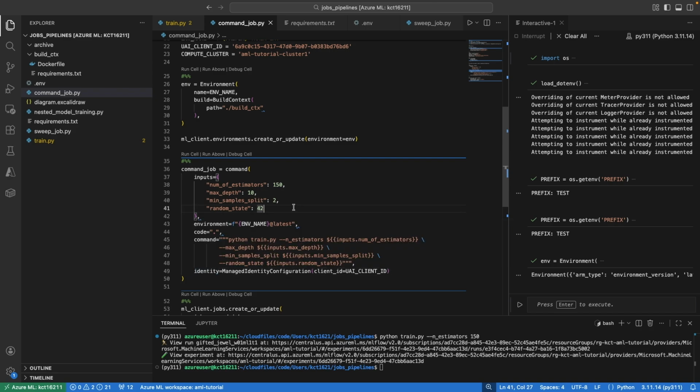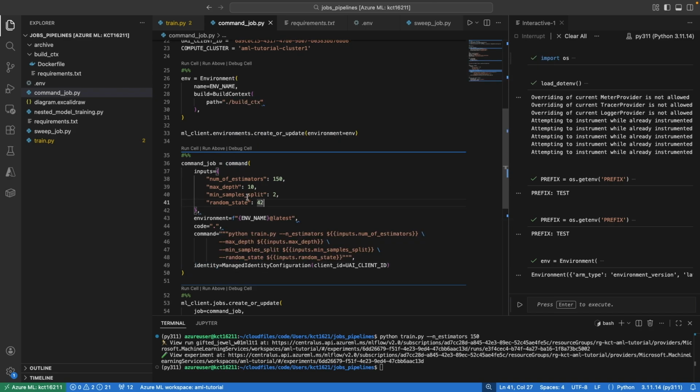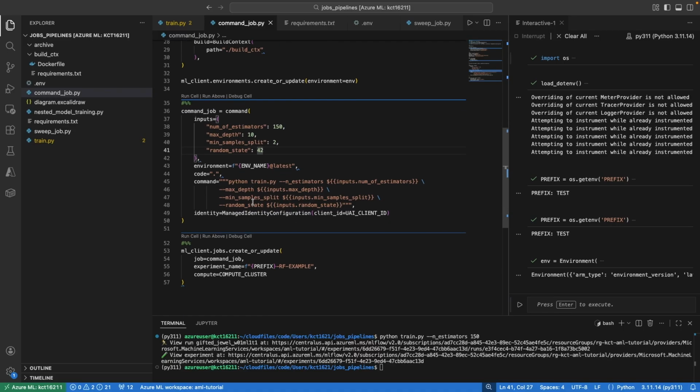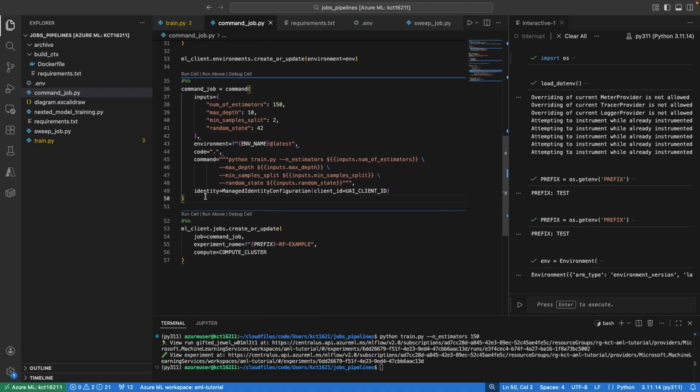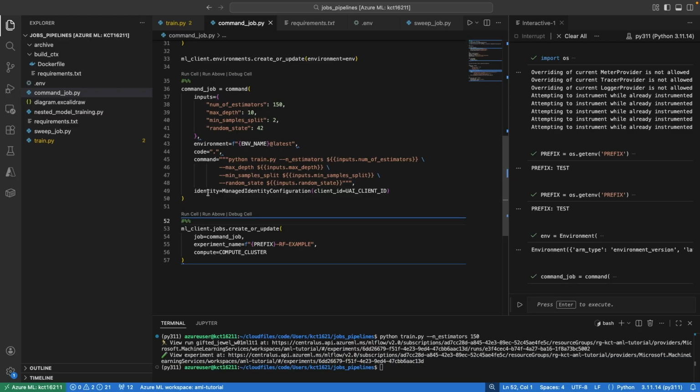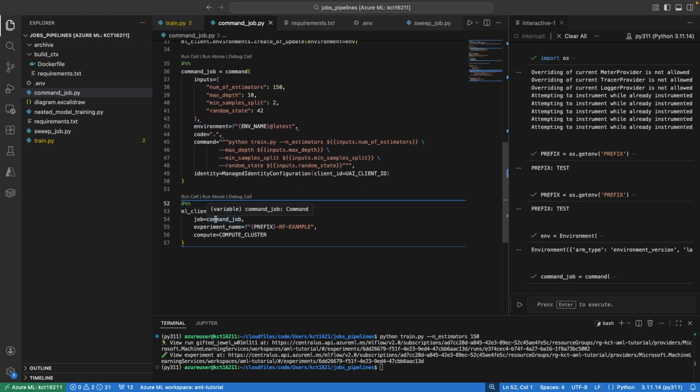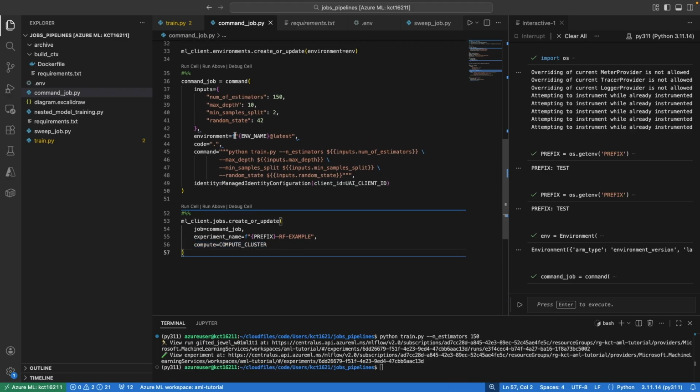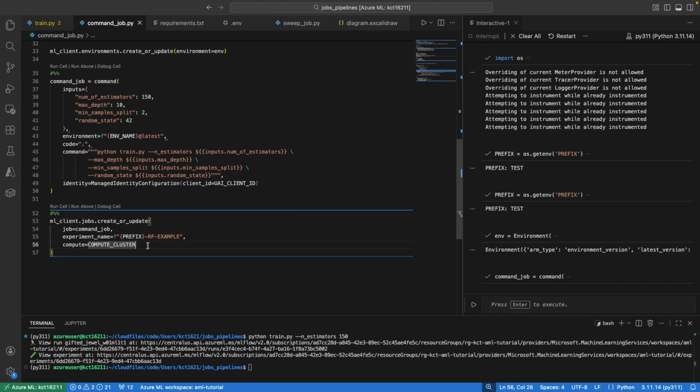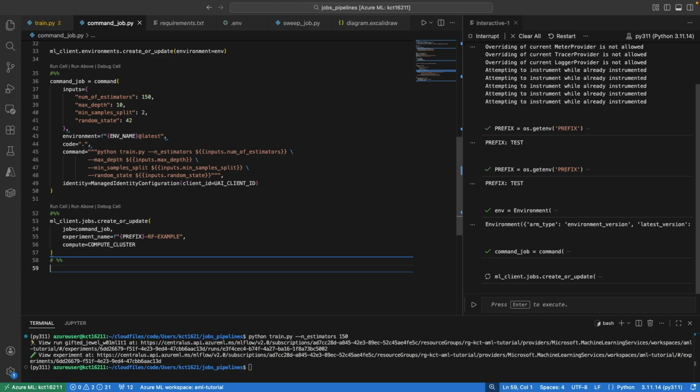Okay, so once you create the command job here, you can just run it. So first let's run this particular command job, and then what you can do is give the command job a name. You can also provide an experiment name, and then I'm passing in the compute cluster. You can also provide the compute name as part of the command function, but I think from a best practices standpoint, it's best to pass it from the job when you create the job. Okay, so let's run this.